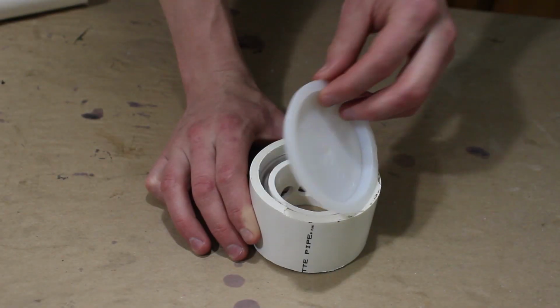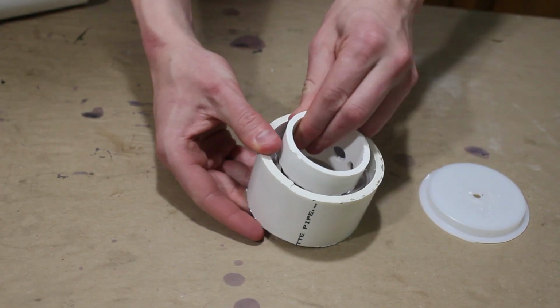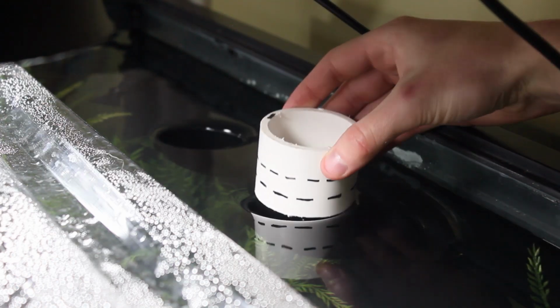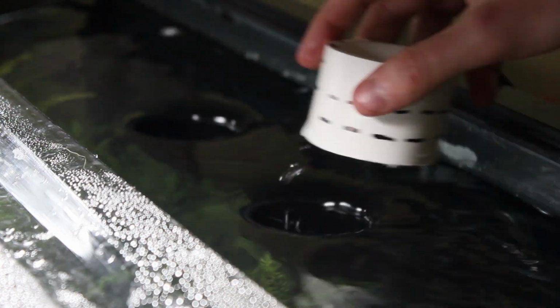That's pretty loud, right? Well, we'll create a variation of a Stockman's standpipe in order to muffle the overflow and keep fish out. What you need first is a length of PVC that fits into the elbow. From there, you'll cut off a small piece and insert it into the elbow. Then you'll need to mark this piece where the elbow covers the pipe.